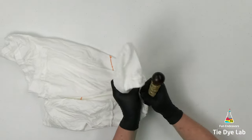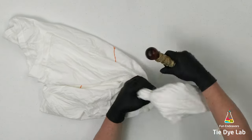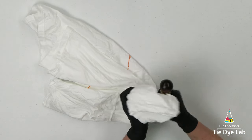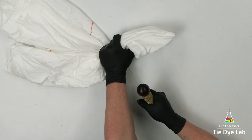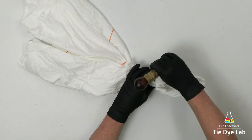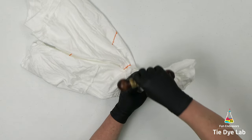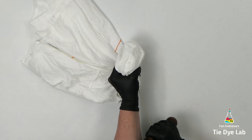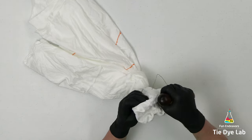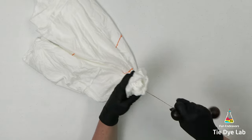I'm going to find a place in the upper area of the shirt where I'd like a geode to be, slide my hand down to where I'd like the very bottom of that geode to be, and start tying from there. I'm only tying one layer of fabric at a time — not tying the front and the back of the shirt together. Some geodes are going to wrap around to the other side, but in general I'm just tying one layer at a time. I'm going to vary the sizes of the geodes and the distance between the sinew lines for each geode.